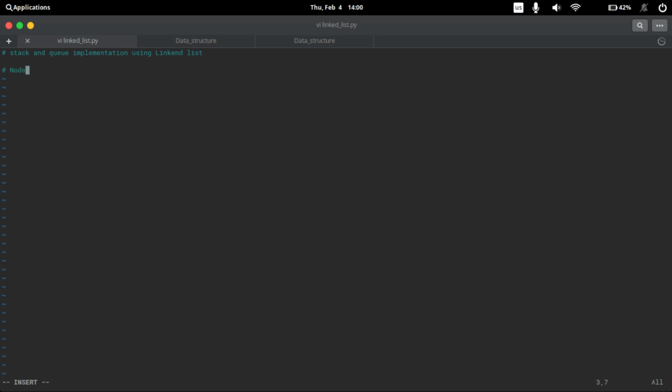First we should have some node, and we should have of course the linked list class, and then we have our stack class here, and then our queue class.